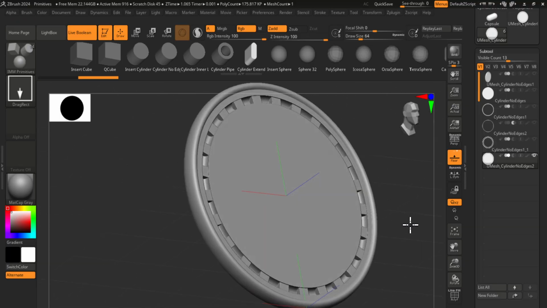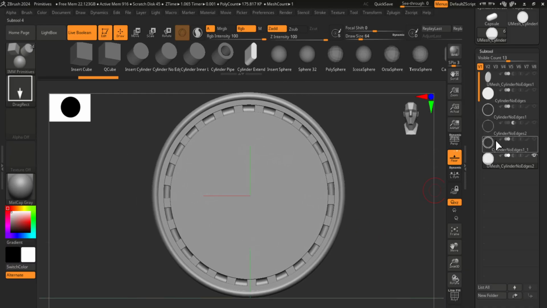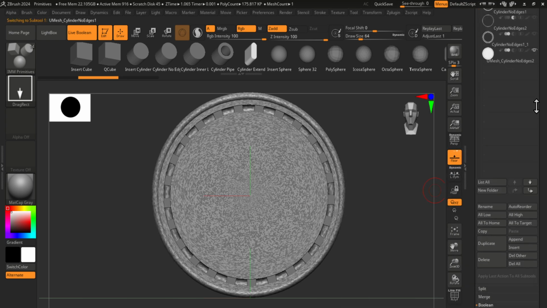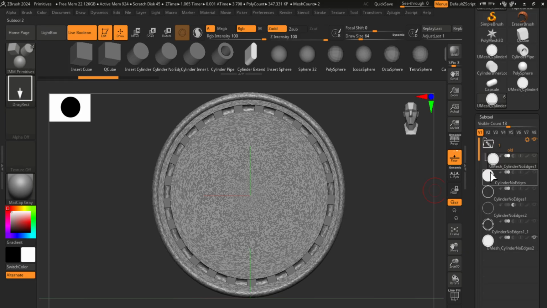So that's kind of how you make some complicated detail work with Boolean objects. If you want, you can delete all this old work, or if you're like me and you are particularly careful about losing stuff, you can always make a folder, call it old, and then drag all of your old work into it. This is just so you still have this.